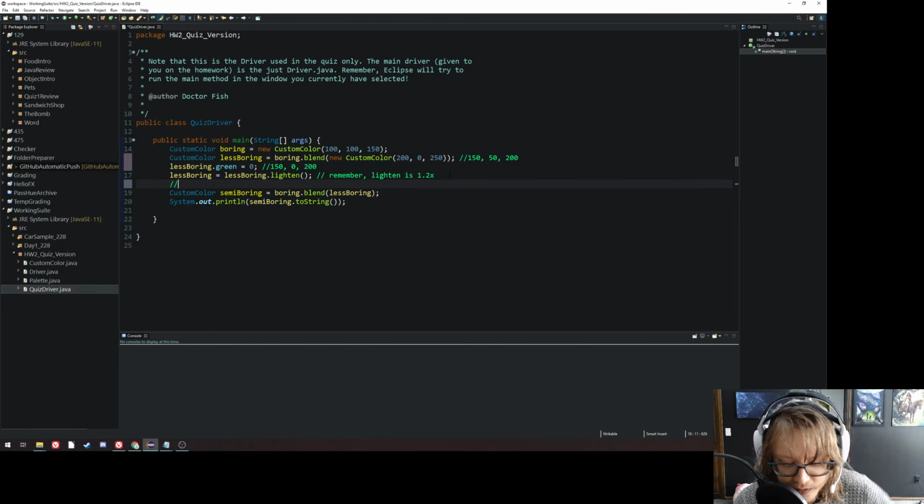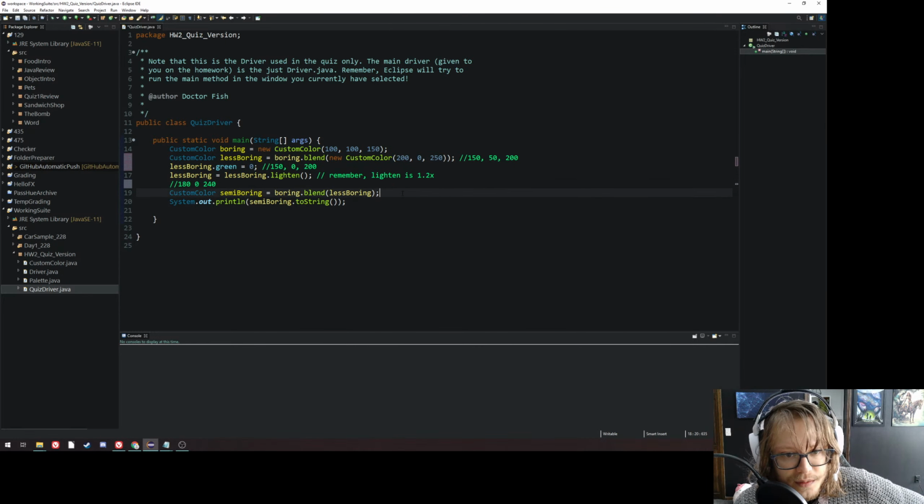That's some Common Core math right there. That gives you 150 plus 30 is 180. If you didn't get that, then maybe you were educated properly. 200 times 120%, I can do that too. 10% or 20% of 200 is 20 plus 20 is 40, so it's 240. And this is still a valid color.